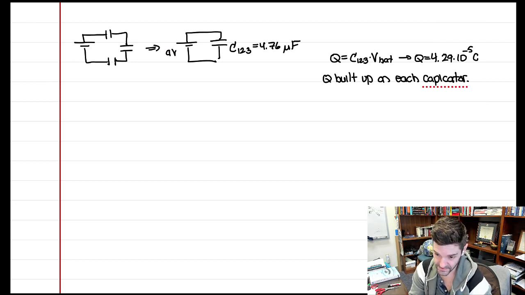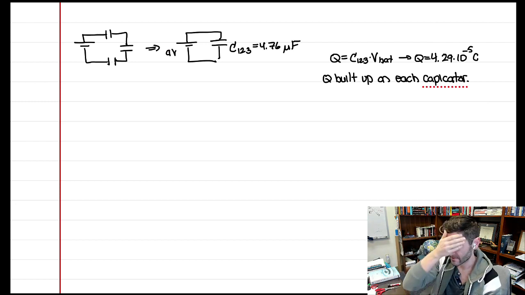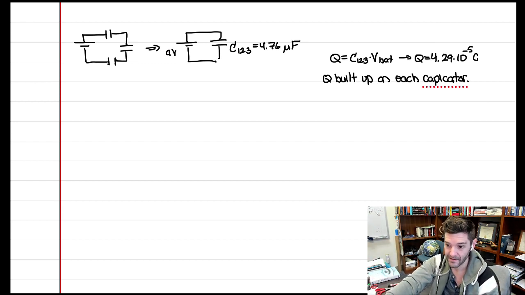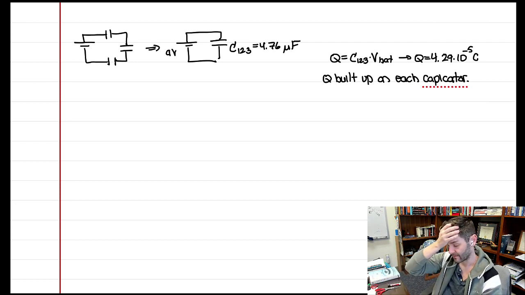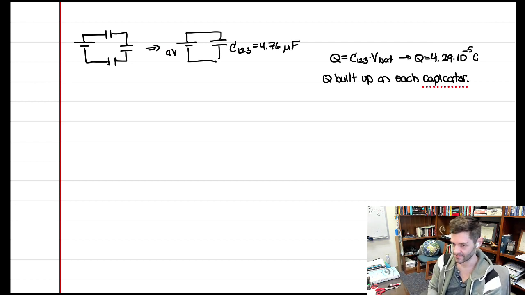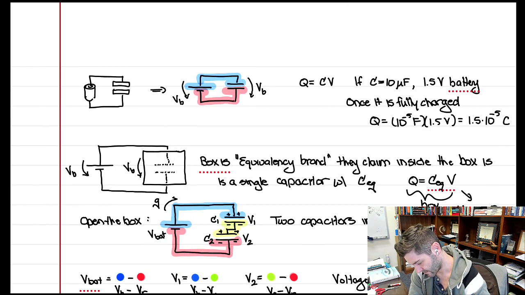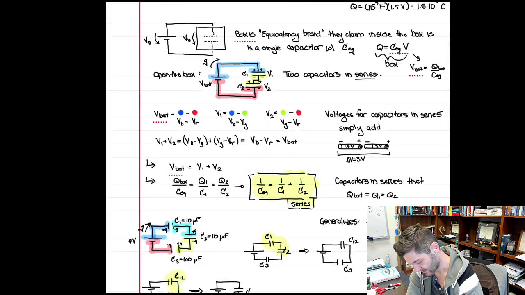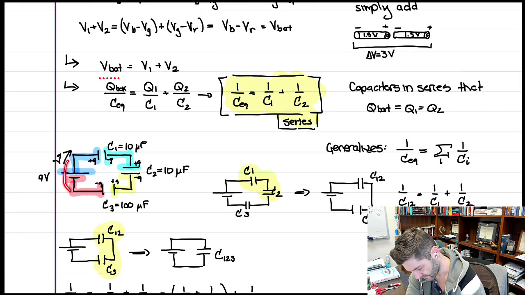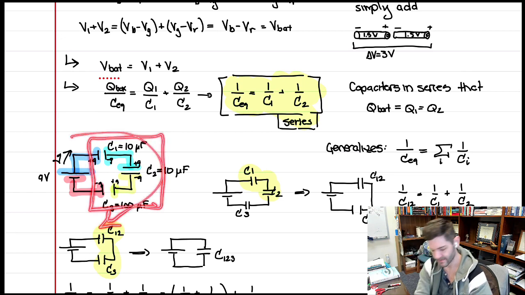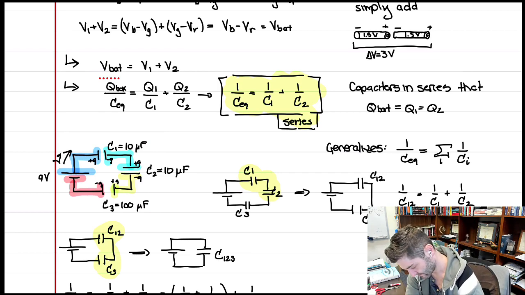And then what about the potential differences? Those cannot be the same, right? If you have a 9-volt difference across the battery, you can't have 3 9-volt differences across the 3 actual capacitors, because we argued above that the potentials add when you have capacitors in series. So if there's only a 9-volt difference across the box, then there can only be a 9-volt difference across all 3 capacitors. You can imagine this being the box.